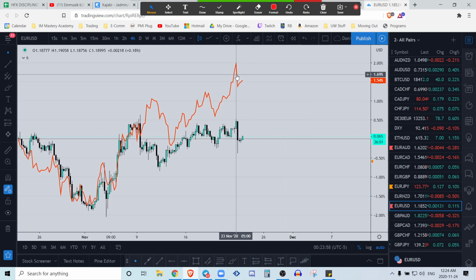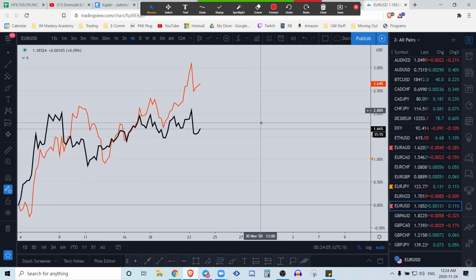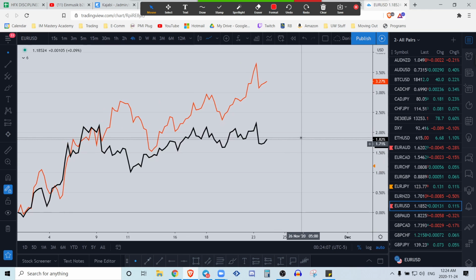Now, again, this is just the line chart, but if I were to change my EURUSD chart to the line chart, now I'm able to use this and identify something that we call divergence. And it's also just something that's kind of cool. Instead of going back and forth between TradingView tabs to look at the difference between certain currency pairs, you can actually just do it on one screen, super, super easy.